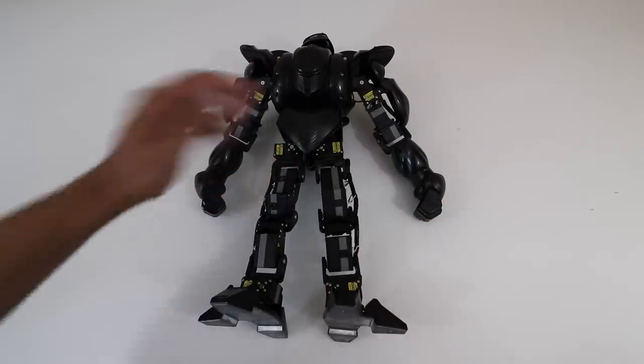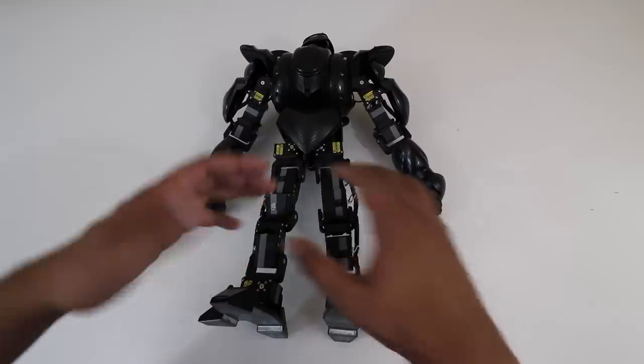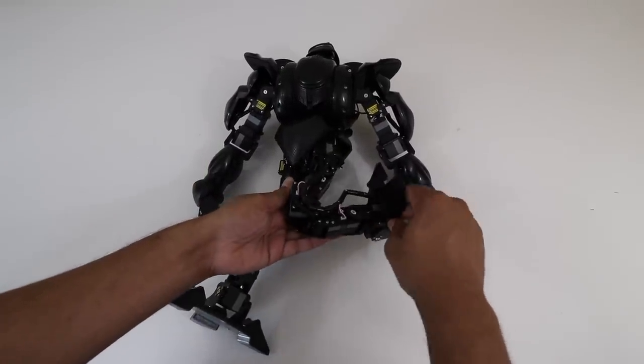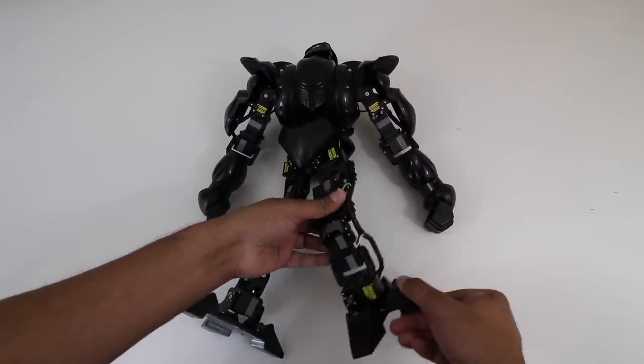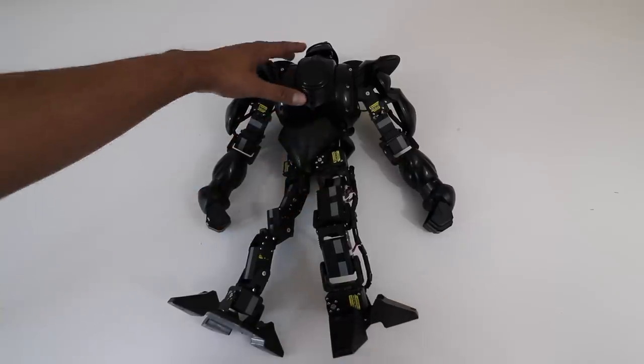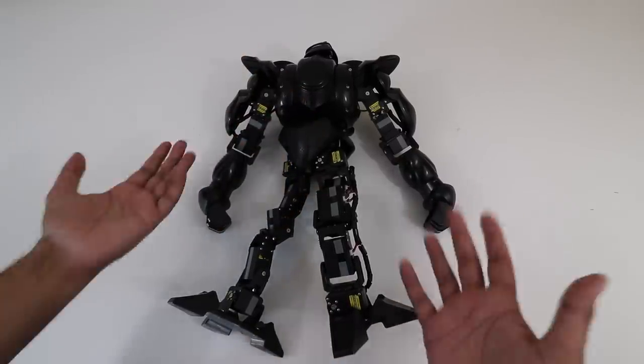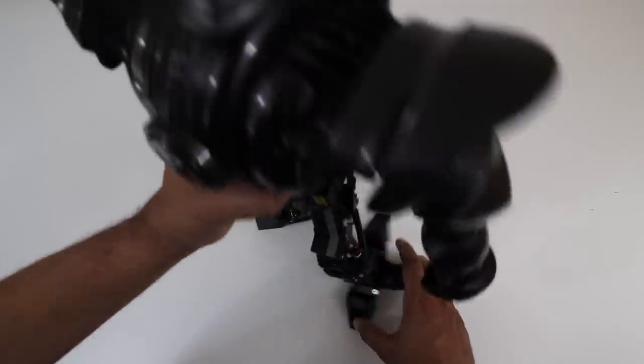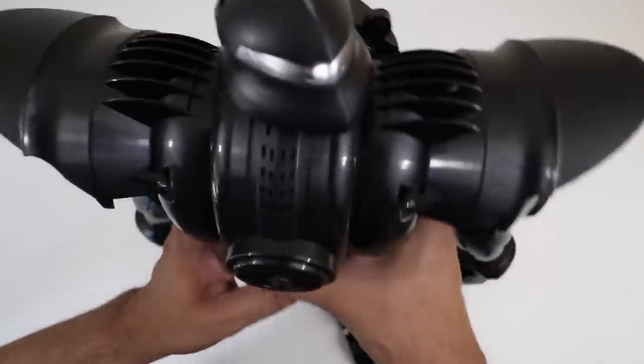Now, overall, it's actually a very unique design. It's got a lot of different servos, which gives it a lot of flexibility in terms of movement. So you can rotate the legs, you can rotate the waist, even the head, shoulder, arm, you name it. It's actually a lot of different servos. So you do kind of have to realize that it's all working together at once.